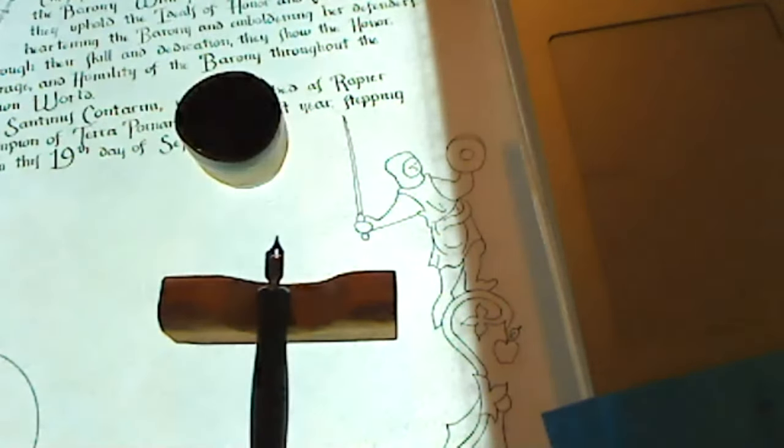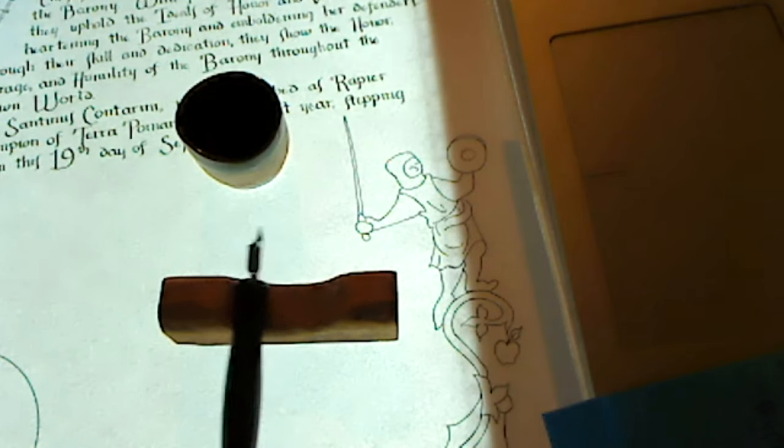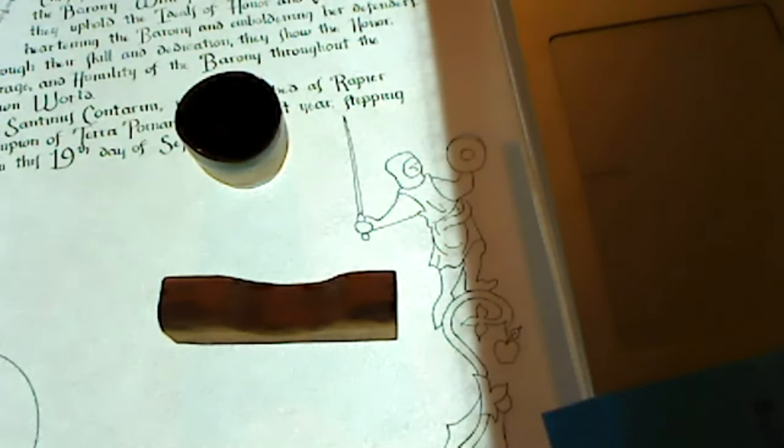I have this lovely piece of Terra Pomeria history, and I really like this oak gall ink. I got a whole bunch in a raffle for volunteers at Castle Wars in Meridias years and years ago. It's just a whole bunch of oak gall ink made by one of the laurels in Meridias, and I love it. The only downside is that oak gall ink does slowly erode your nibs — but nibs aren't that expensive, so I just order a bunch. I don't think it messes with the paper, but it interacts with the metal.